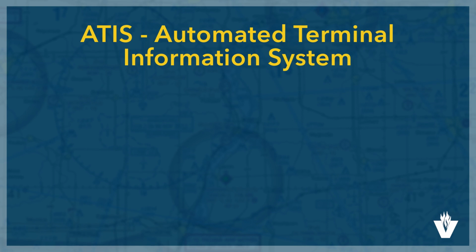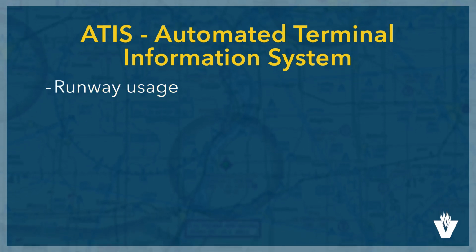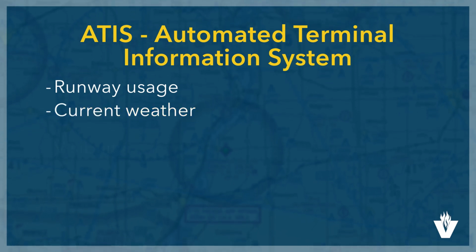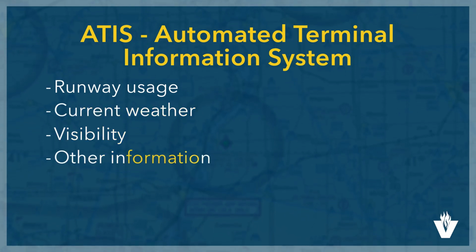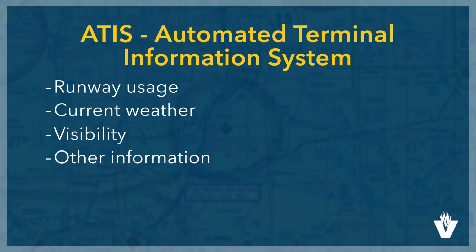In this video, you'll learn how to transition from instrument conditions to make a safe landing by using an instrument approach. The first step is to determine which approach will be appropriate for you. To do this, you should dial in the frequency for the airport's automated terminal information system. ATIS provides information on which runway is active and which approaches are in use. ATIS also provides the current weather conditions, the cloud ceilings, visibility, and other pertinent information that you need in order to determine if you can land using the instrument approach that you're planning.